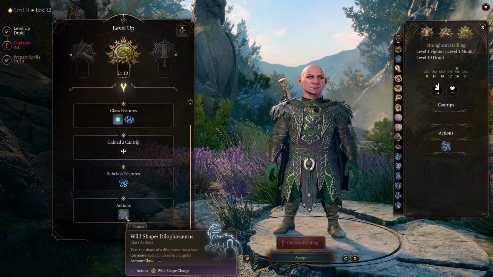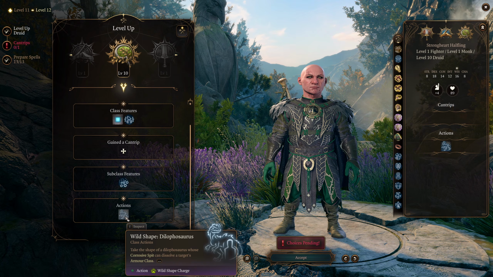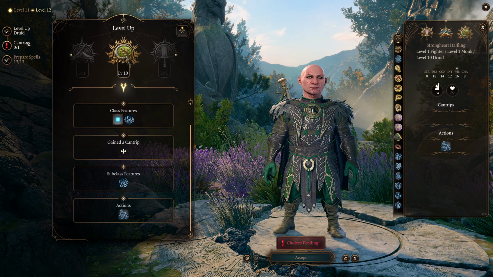And you do also get the ability to wild shape into a dinosaur, which is rad. I need to do a wild shape druid focused build, because that would be wild. I want to make a Jurassic Park build. That would be fun.